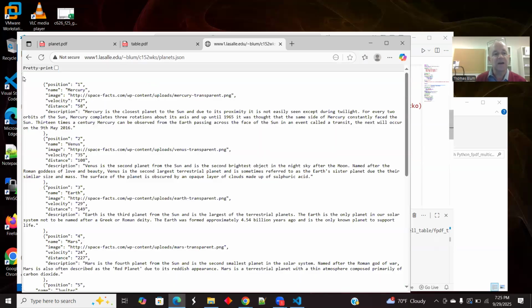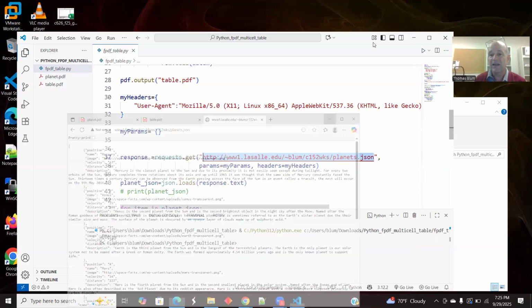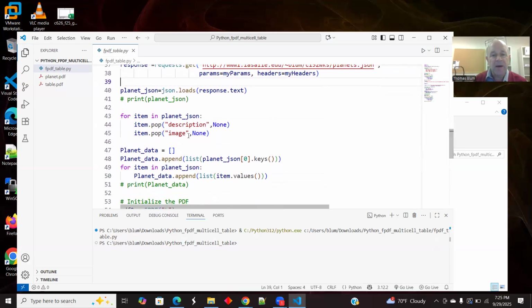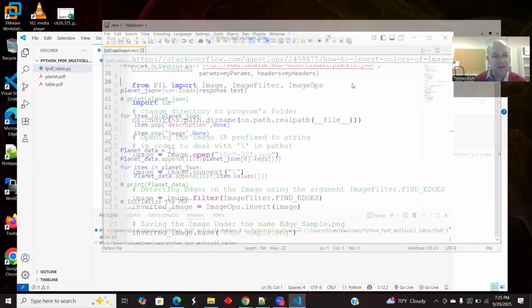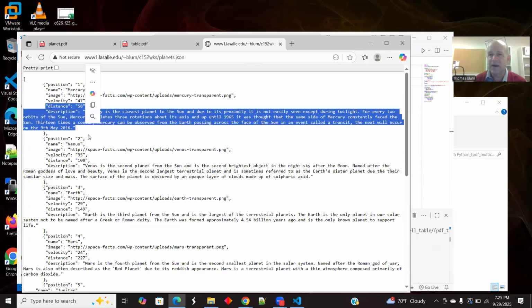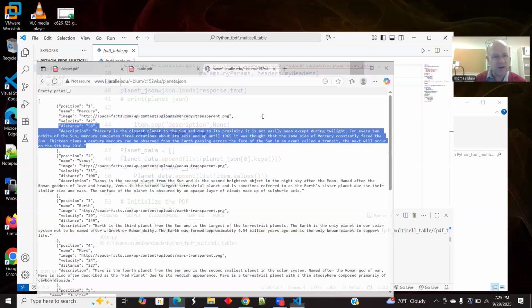So it's just an array of dictionaries with information about planets. At this stage, I have an image URL and a description. For now, I just want to toss those things out and deal with the simple information that's easily going to fit on a table. And then I'll try to do a little bit better the next time.